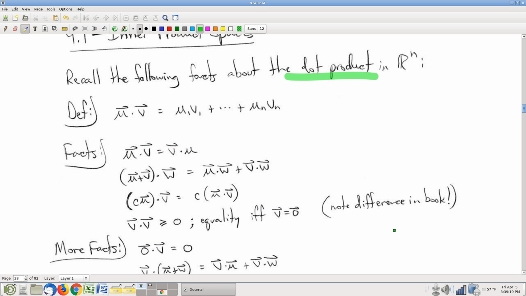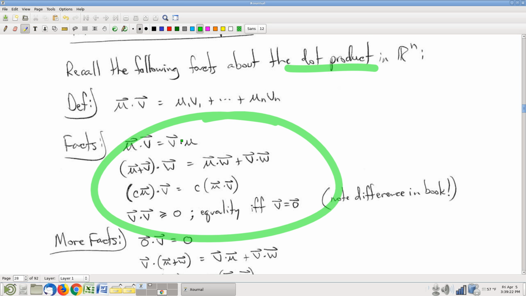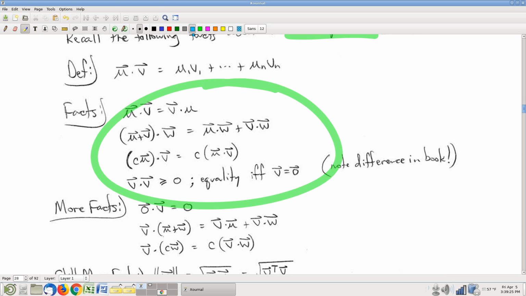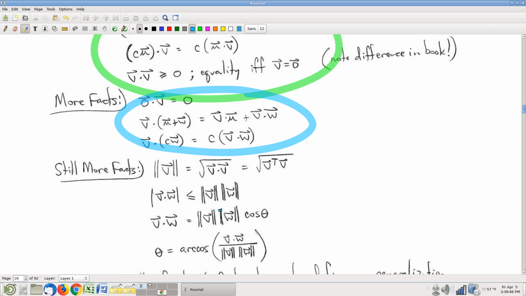Okay, so 4 facts about the dot product. Here are 3 more facts about the dot product. Bringing up the question, what's the difference between a fact and a more fact? And I'll reveal that in a couple of minutes. For the moment, let me just say, also true. Also, remember these observations from Math 212. And then still more facts. More true observations about dot products. Flashbacks to Math 212. Make sure you remember all these. And again, why am I noting these as different? Explanation to come later.